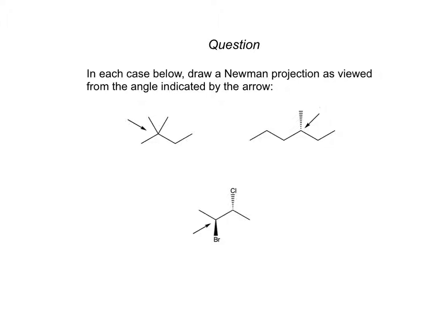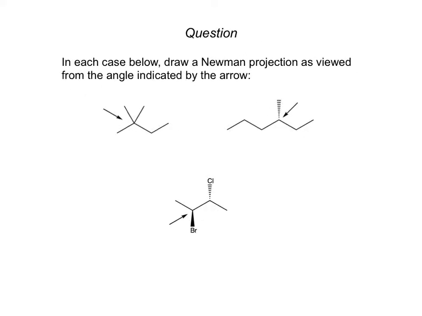All right, so we did these in class. I'm going to go over them now. I'm going to start with this first one on the left, which is A, we'll say. And they want us specifically to focus on, I'm going to highlight the bond. So this bond, right? This is kind of the bond axis that we're looking down. So I'm going to start with my front carbon, so this guy. And I'm going to go ahead and draw it as a nice little dot, right?